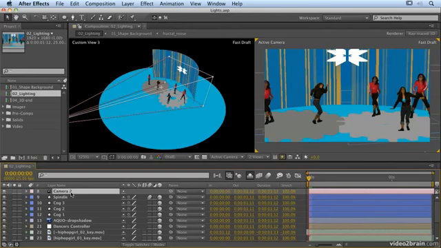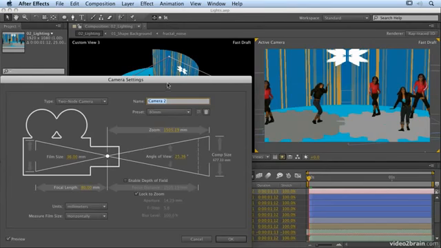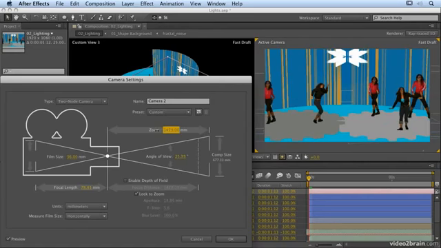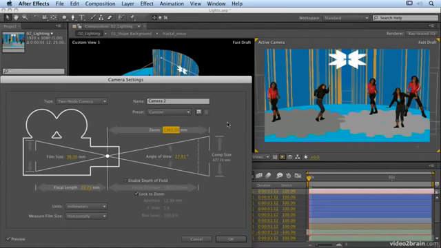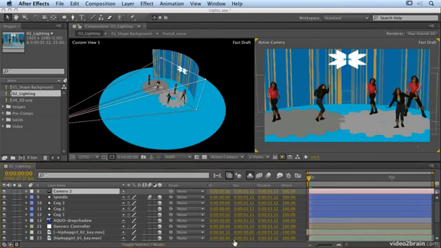Now before we look at lights, I'm just going to double click the camera dialog box, just so that you can see that when I make adjustments to the camera using the dialog box, I can see those changes update in the main composition window. And this is a fairly new feature to CS 5.5, the ability to actually preview changes in dialog boxes. And it's really, really handy when it comes to using cameras and lights.